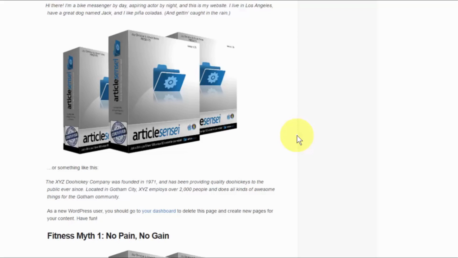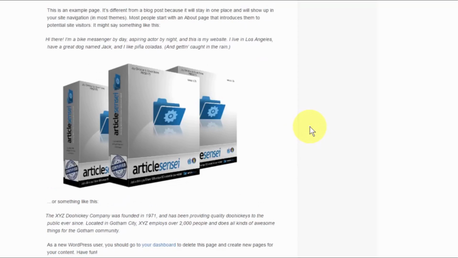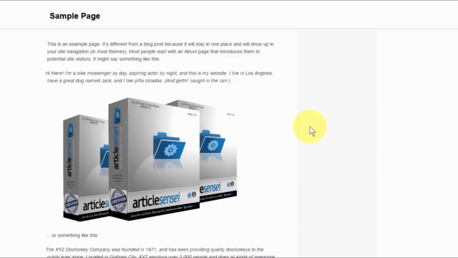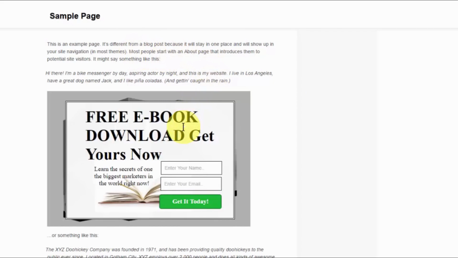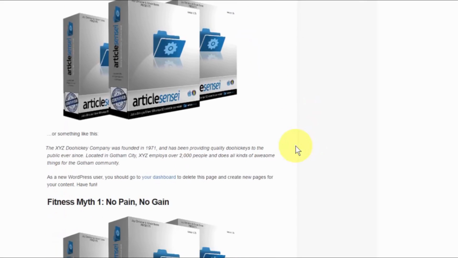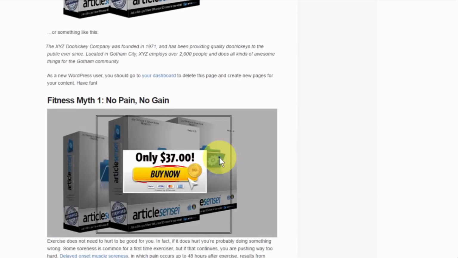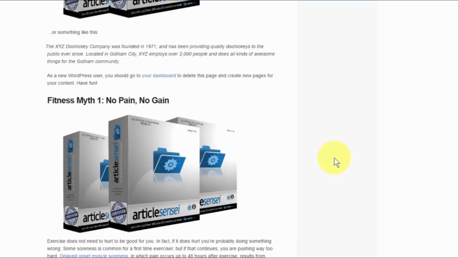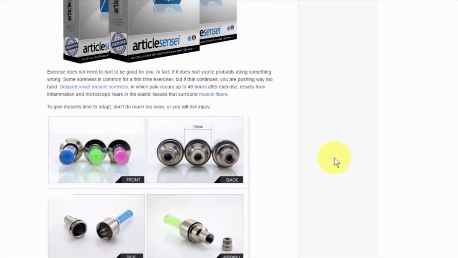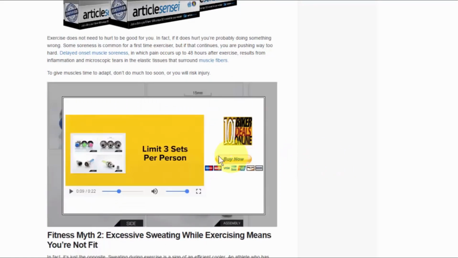Now, I had to save the most exciting, magical element about ConvertPics for the very end. It's my personal favorite, and I just know you're going to love it, and it's all about video. Just imagine this is your sales page or a blog post article, and your website visitor is reading it, and they hit one of your images and see an opt-in box. Then they scroll down, hit another image, hover over it, and they see a buy button where they can buy your product right inside of the image.